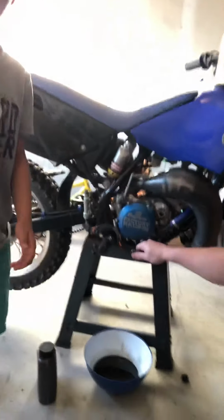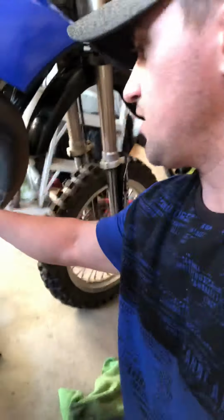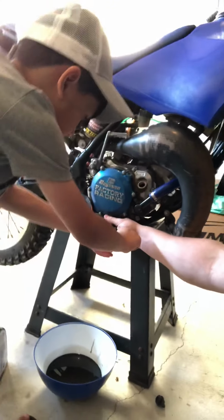Now what we're gonna do, boys, where did the socket go? Now you guys are gonna tighten that up nicely, okay? Hold on. I'm gonna turn this opposite way. This would be so much easier if you boys can do the camera. No, it's okay. Here, turn it like this. Turn it down. This way? Down, yeah.